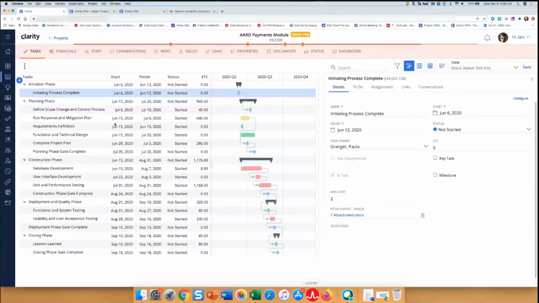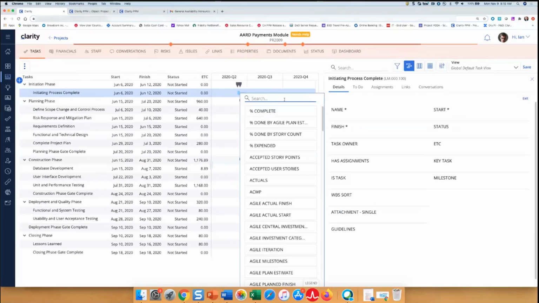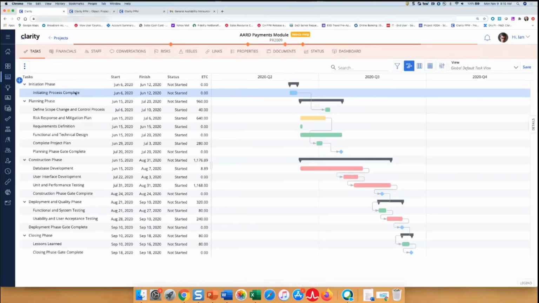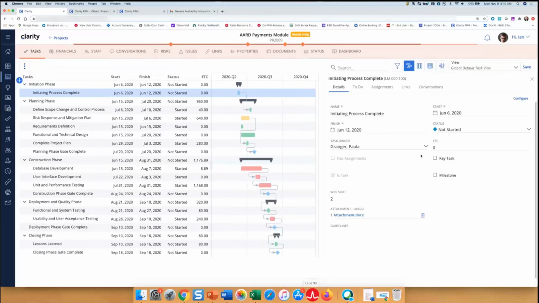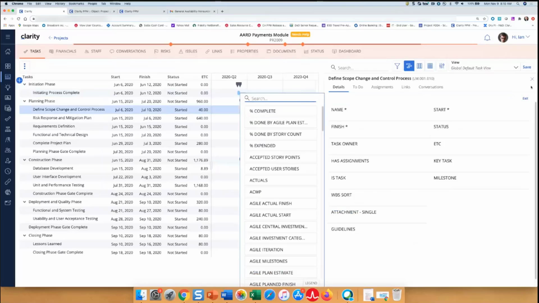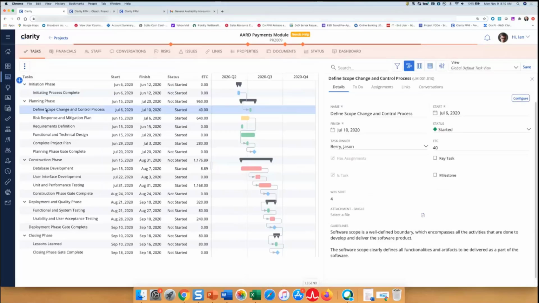flyout, and actually, which one? Yeah, I think that's the flyout I wanted. I apologize. Okay, what I'm going to do here is grab guidelines. Oops, I'm sorry, it's already there. I'm just not seeing it. Details. Why am I not seeing it? Because it's not there. Headlines. I know what I wanted to do. I'm in the wrong field. Sorry, guys. So I'm going to exit because you can't put it on the phase. So here I am in my task. Guidelines has already been positioned on for this particular flyout. Sorry for the confusion there.